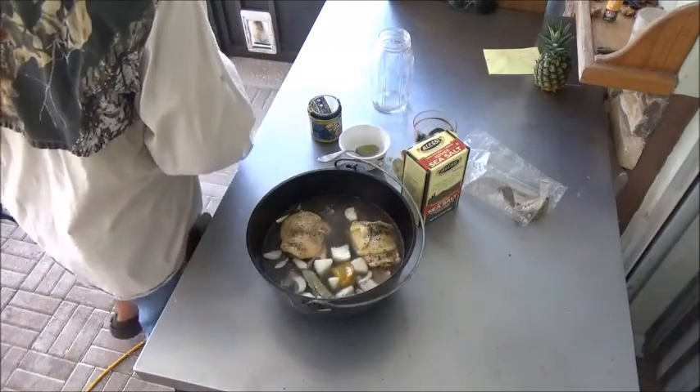No need to stir or do anything other than get this on the fire. One little tip for you guys: today's cook is going to be one of those things where we're going to cook a long time at a low temperature. I've found that Stubbs charcoal burns about twice as long as Kingsford, especially out in the Dutch oven in an open environment. It does great on the smoker and keeps you much steadier for a longer period of time, say when you're doing pork butts or brisket. It's also not so bad about peaks and valleys — if you have to add coals, it comes up easy and goes back down easy.